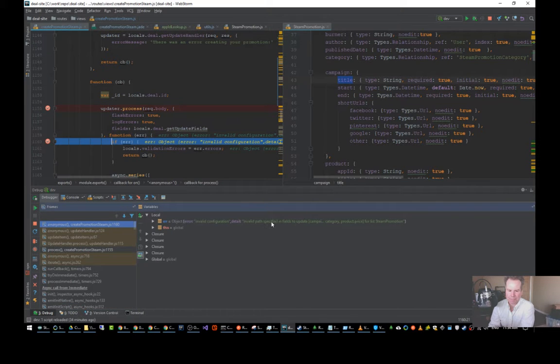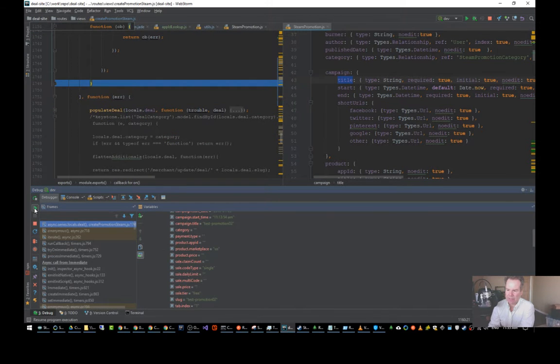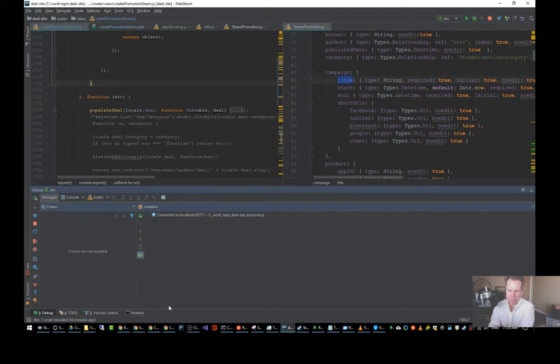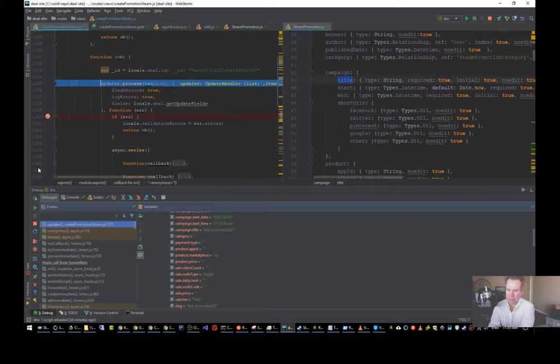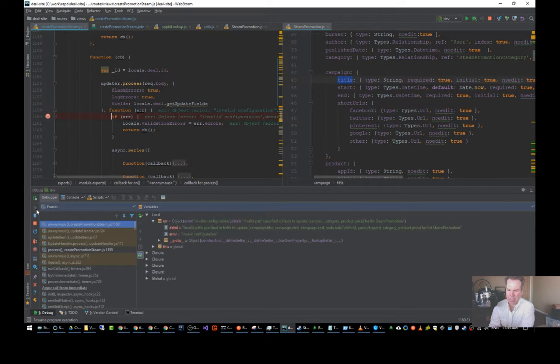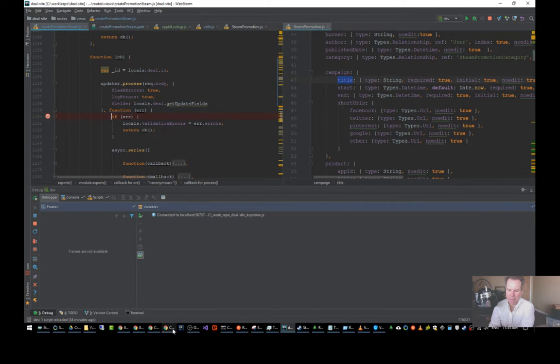Well, the error really sucks, actually. But anyway, let it fail. Hurry up. I'll leave that breakpoint anyway.